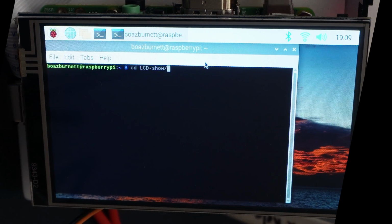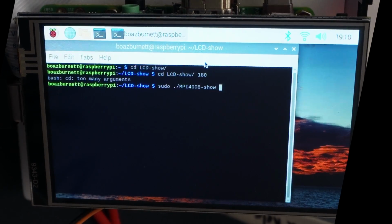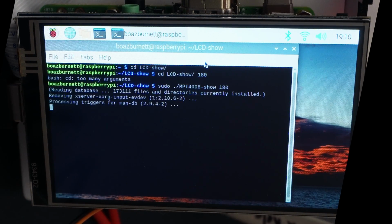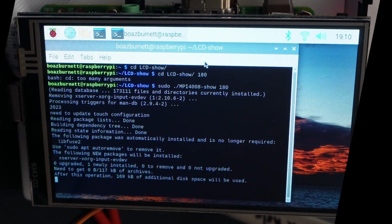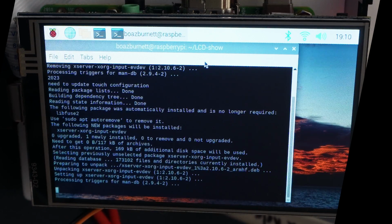Then all you're going to do is run one more command, and that's going to flip the screen 180 degrees for you, nice and easy. Type this, and then right after you're going to type 180. So it's going to just flip the display 180 degrees, and then it's going to reboot as well. And then it will be the proper orientation for your device, unless you want to just flip it over. You can absolutely do whatever you want with this. But for me, I prefer for it to be flipped 180 degrees.